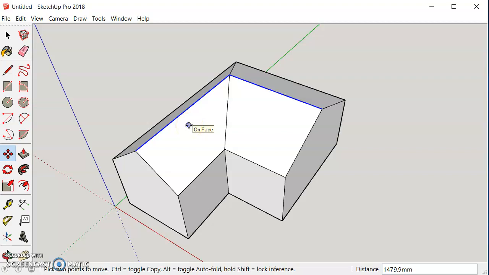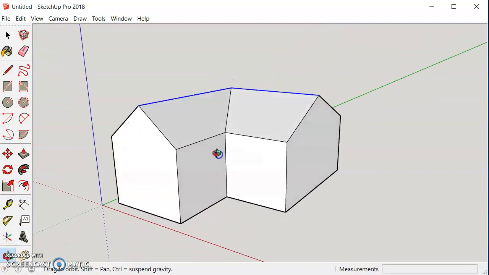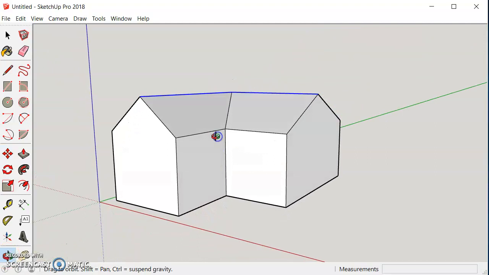This one comes in handy when we want to create the same shape, but maybe in a different size on something. So if I take my orbit tool, and I'm going to orbit this a little bit so that you can see a little bit better. Right here is my offset tool. If I select my offset tool, oh wait, I have to make sure that I've deselected everything else because that's important. I'm going to come over here now to my offset tool, and like with the push-pull tool, if I hover over something, it actually highlights it for me.